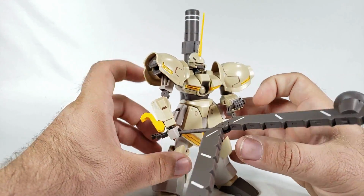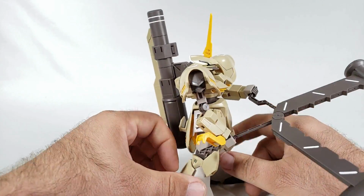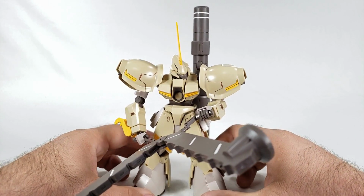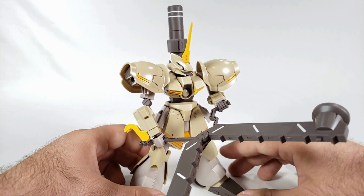It's so dumb. It should be a really, really cool thing. Maybe I'm doing it wrong. I don't know. Maybe I'll have to consult the instructions. Can you tell I'm tired and I've been doing this all day?